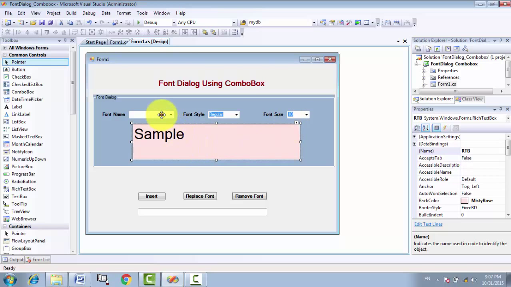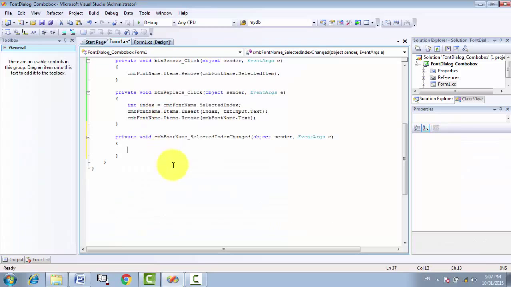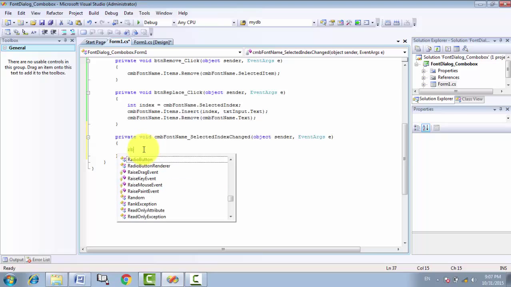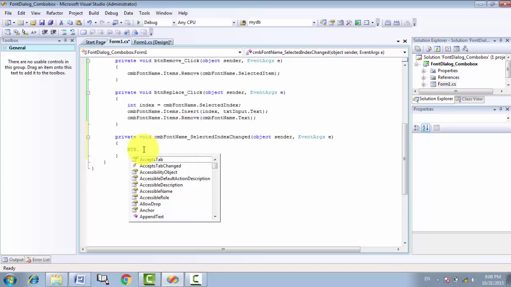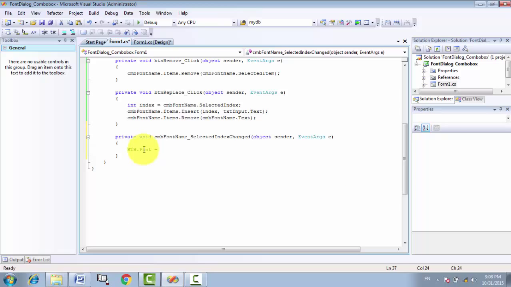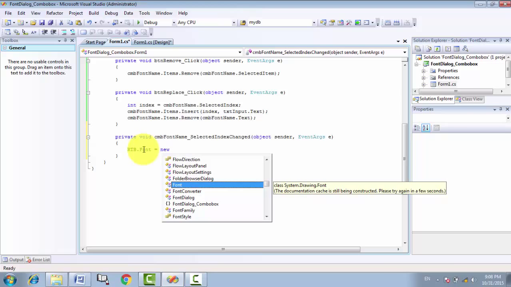Okay, we select the combo box, double click the combo box, which by default generates the selected index changed event, and then richTextBox dot font equal to new font.